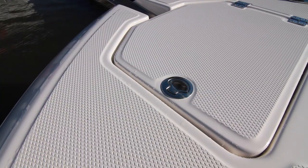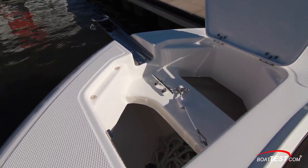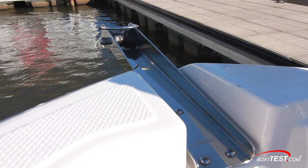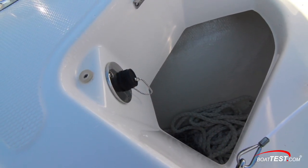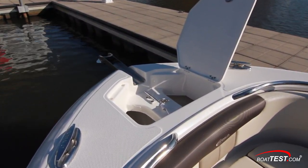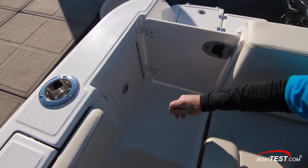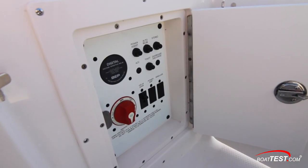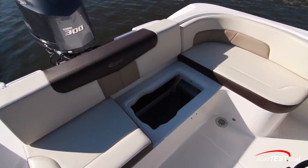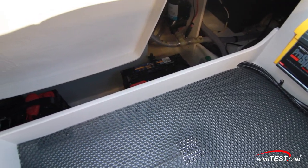Fully forward there's a lift-and-lock latch that opens the hatch to the anchor locker. There's room in the back of the cleat for a windlass. A stainless steel anchor roller is just ahead on the bow. The washdown connection is on the left-hand side and we have easy access to the rode to both sides. At the walkthrough to the cockpit there's a door, and just behind we've got the main electrical panel with the battery switch. Under the center cushion there's a battery charger, a convenient storage shelf, and rigging for the fuel tank and the batteries.